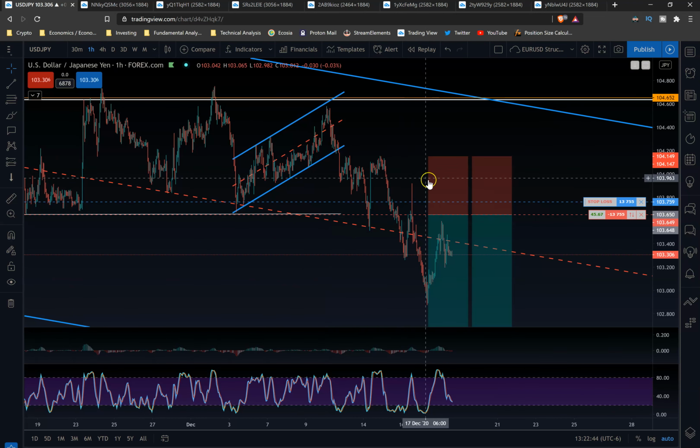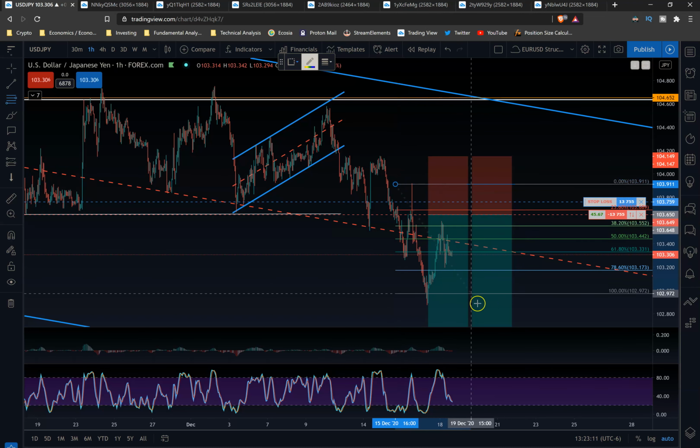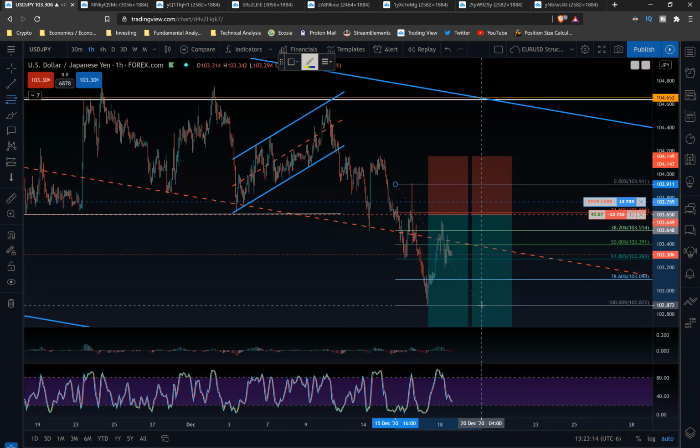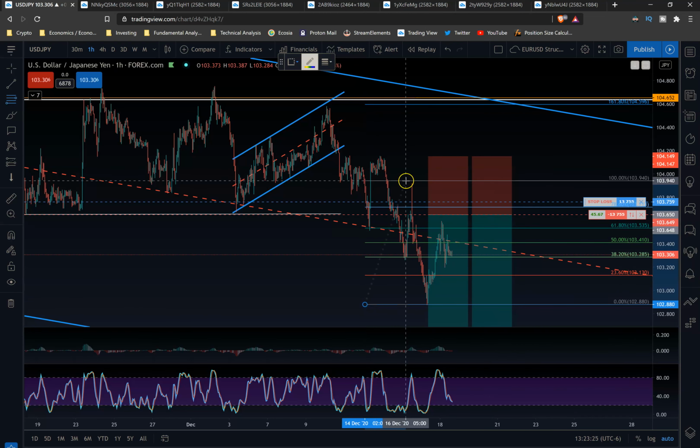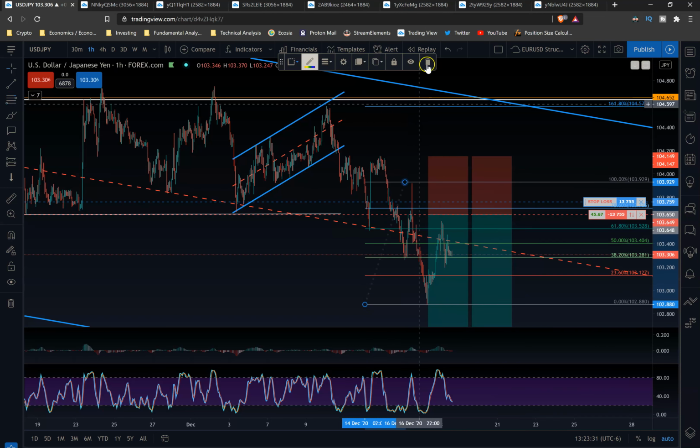So I had a 50 pip stop loss, and I hit my first scale out of 50 pips, and I moved my stop loss. Maybe it was about 15, 20 pips. No, it's about 10 pips. I moved my stop loss down to 10 pips. The price retraced, I believe, 618, close to 60%, actually a little more than 60% of the way. Let's do that again. Yeah, a little more than 60% of the way. I think that's good.